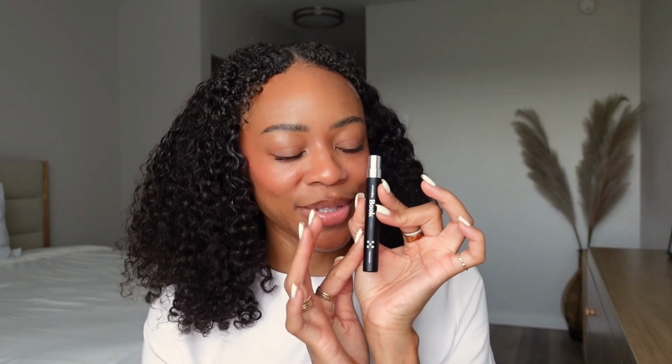And also it is a travel size, so it's not going to take up a lot of space, and it's going to be able to fit into your bag perfectly. I feel like this scent just reminds me of a summer vacation, and that is why it is one of my staples in my packing for vacation essentials. Trust me, you are not going to want to leave this fragrance behind.